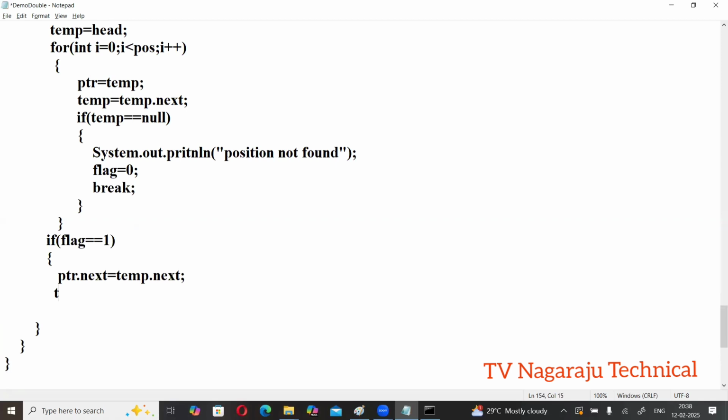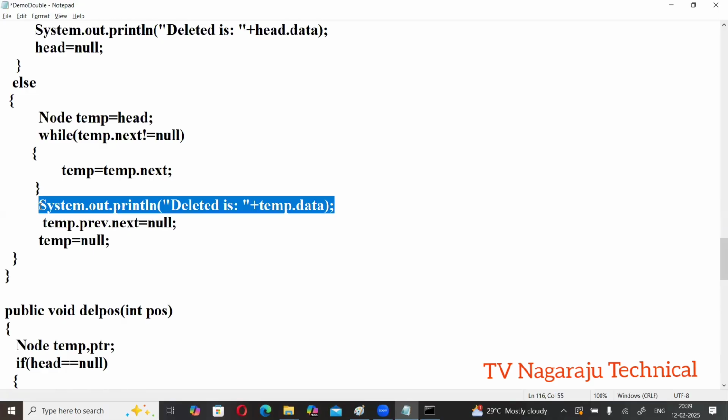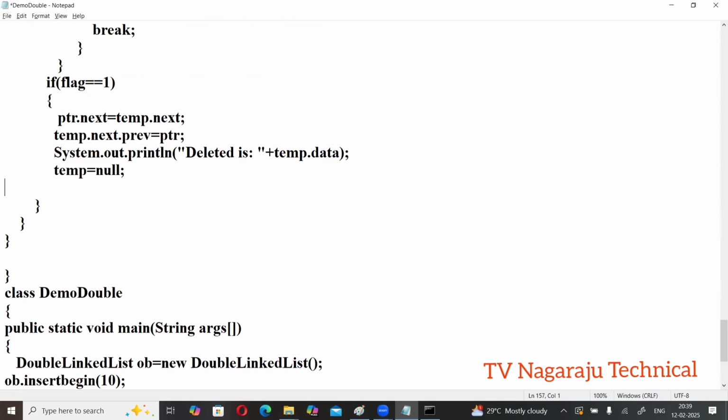After that, temp.next.previous is equal to ptr. I am establishing the two connections, followed by printing the data, followed by temp is equal to null. Close the if. This is the way to delete a node at a position also.